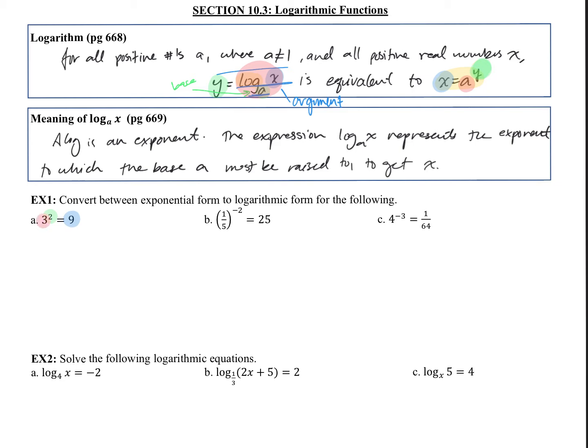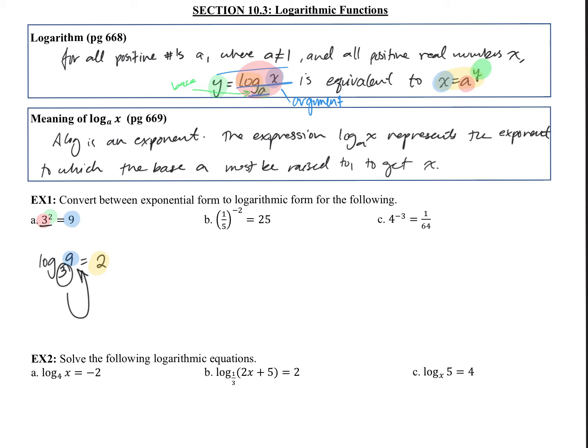So one thing you'll note is the base stays the same between the exponent and the logarithm. Okay, so this is going to end up being log base 3. Once again, the base stays the same. Log base 3 of 9 equals 2. And that's how we translate it. So what you can think of it, the log is saying 3 raised to what power would give me 9? And I say, well, 3 raised to the second power would give me 9. Okay, so log is sort of stating a question, if you want to think of it that way.